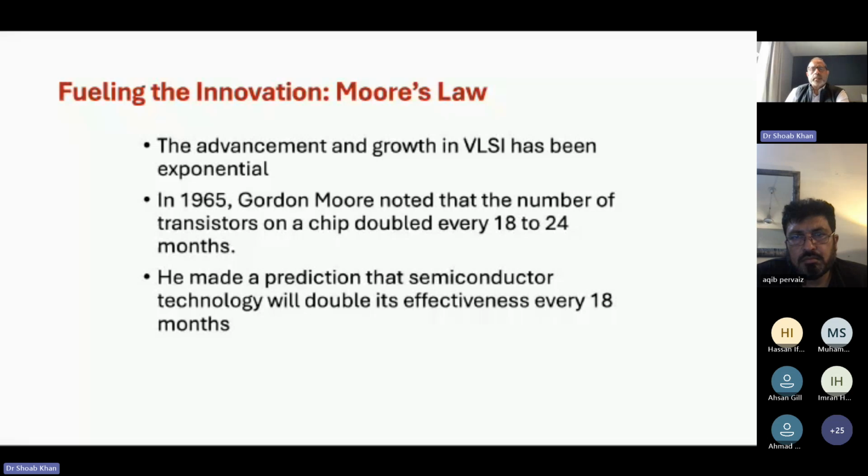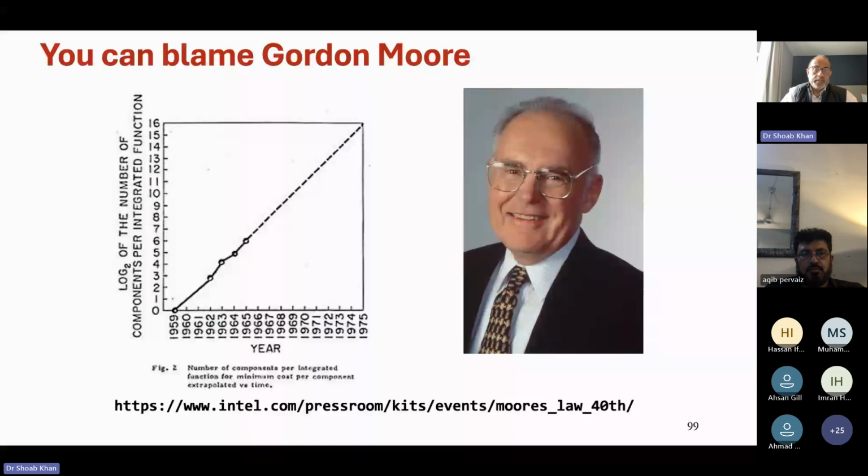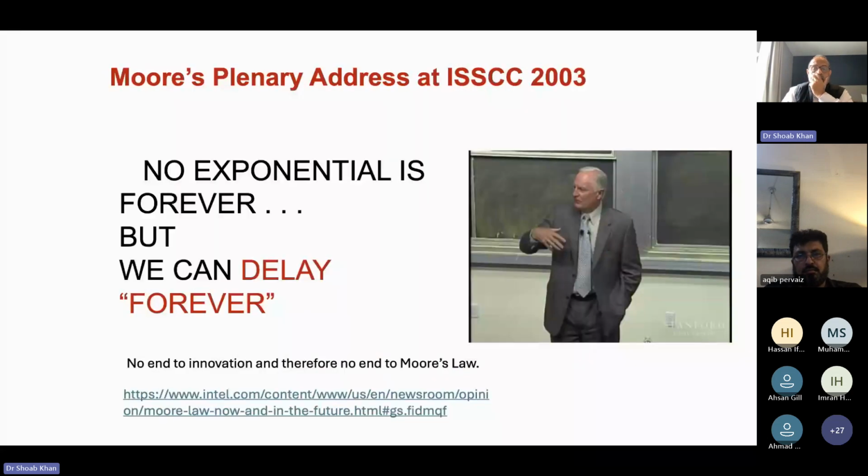That brings in Moore's law, which Moore said in 1965: that the number of transistors on a chip is going to be doubled every 18 to 24 months. He made this prediction way back in 1965. He is Gordon Moore, the CEO of Intel, and this is his paper, which he wrote in '65 based on what was happening previously. He said they are going to be doubled every 18 months. And amazingly, Intel kept this going for many years.